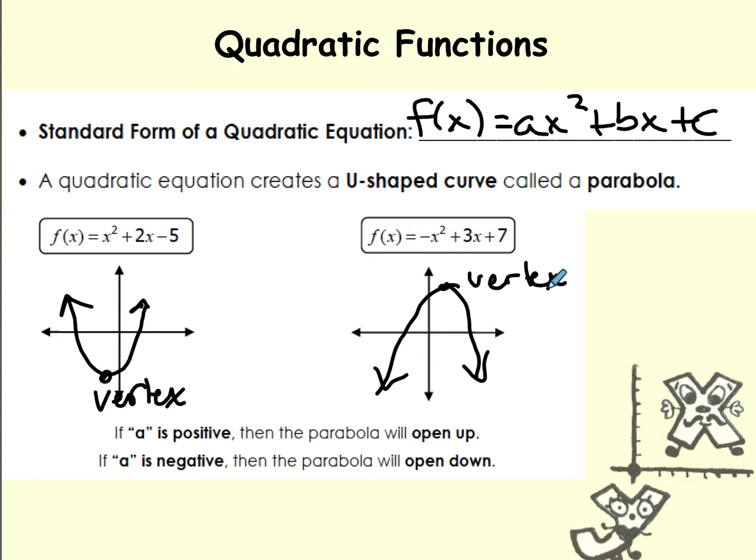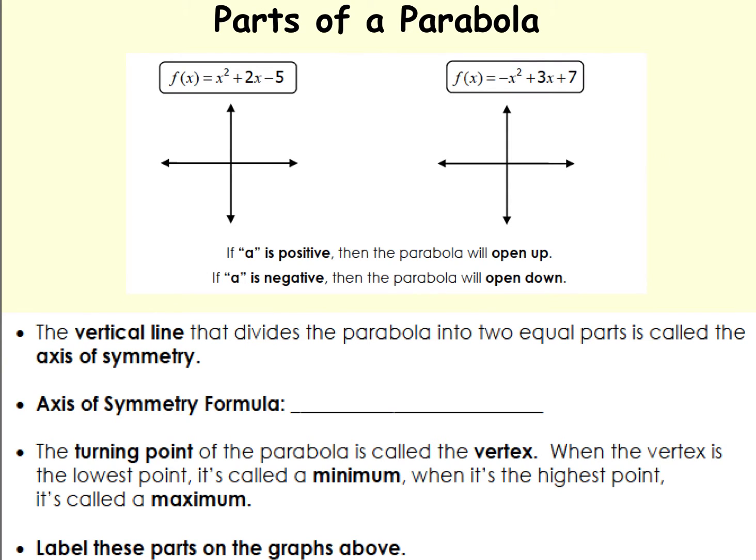Okay, so in standard form, when we graph them, this over here looks like that, and these are not accurate, by the way. We'll look at how to do them accurately again. The point that's going to be your maximum or your minimum point, or the lowest point or the highest point, is always called the vertex. And one thing you should note is when the coefficient of x squared is positive, it opens up, so I call those a happy parabola. And if a is negative, so that coefficient of x squared is negative, it's going to open down, so I call those sad parabolas. So that's what they look like.